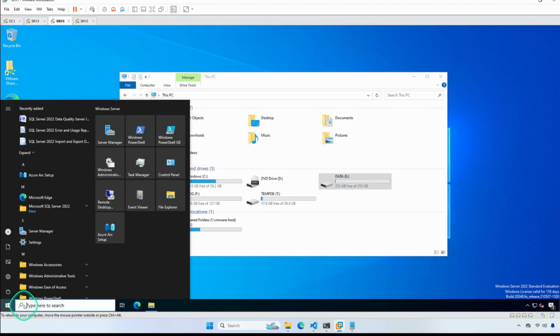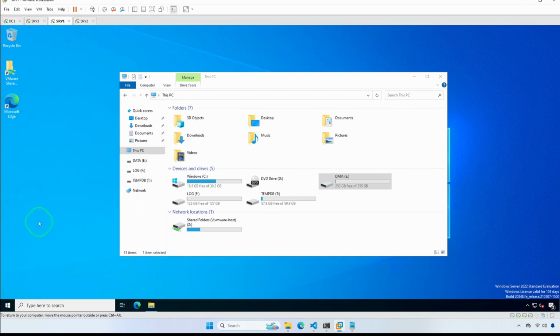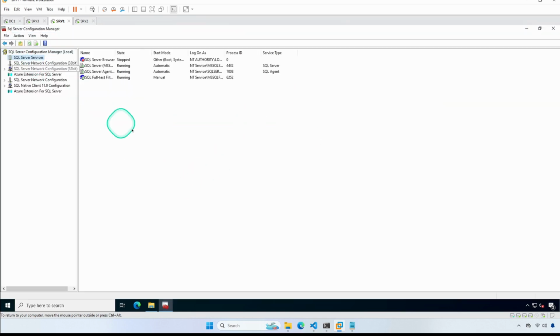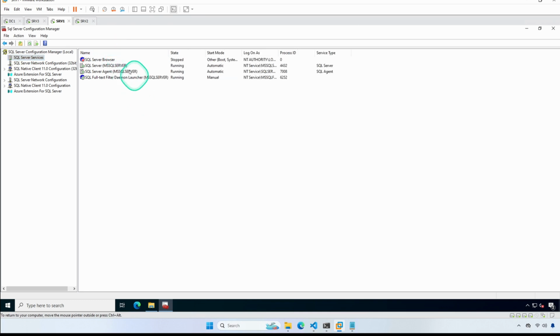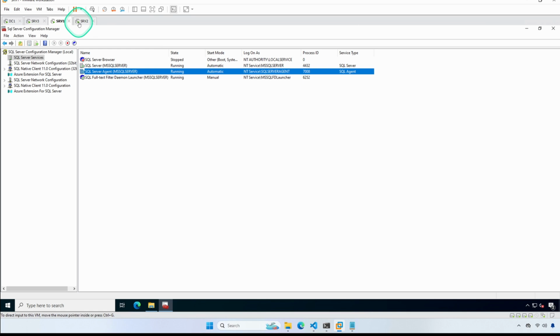And now we have a SQL Server 2022 folder, and we can look at the configuration manager and see that SQL Server and the SQL Server Agent are both installed and running, set to automatic, and using the NT service accounts.